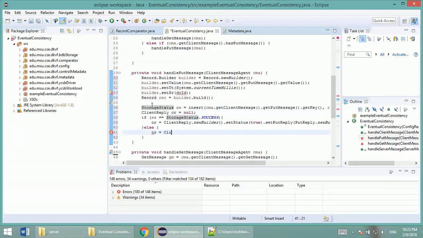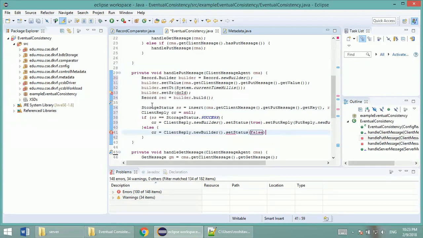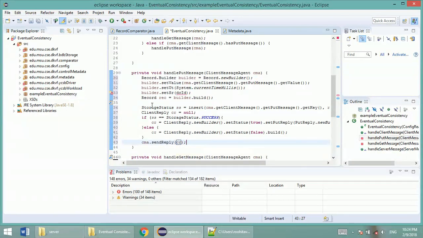If the operation is not successful, I just set the status to false, and of course build. And now I need to call cma.sendReply(cr).